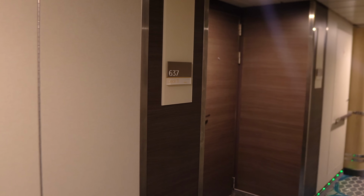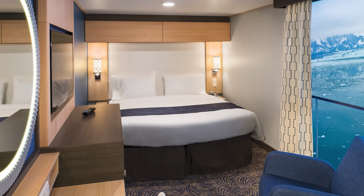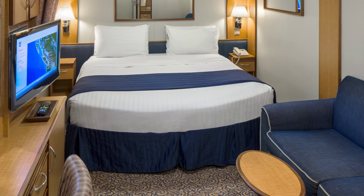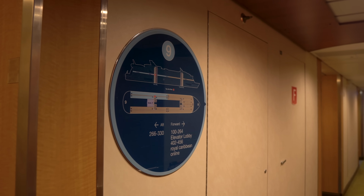While most guests may end up booking a cabin on a higher deck, the cost savings alone may make it a smart choice. So if a cabin on deck 2 or 3 isn't in the cards for you, where should you book? Or where are some cabins people tend to book all the time? Definitely number one would be midship cabins.